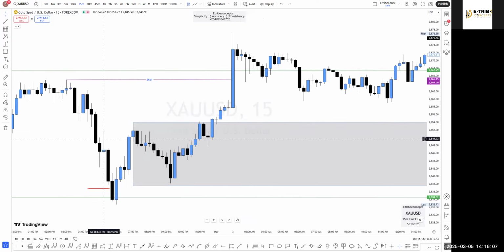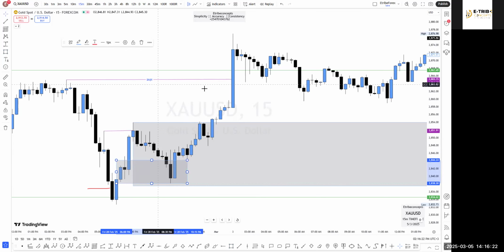Looking here, this was a shift point on 15 minutes. Before that happened, this was a shift point. Then we had a structure, we had an inside formation. So what did price do? Price came, reacted at that structure, and it's been going, and it came and broke the 1 hour shift point.